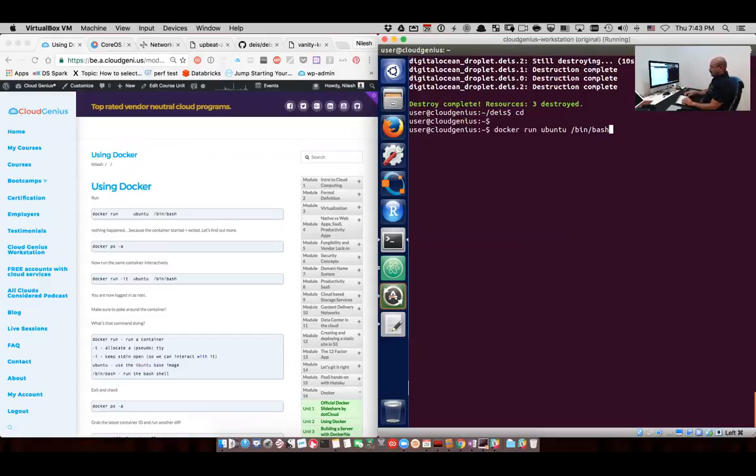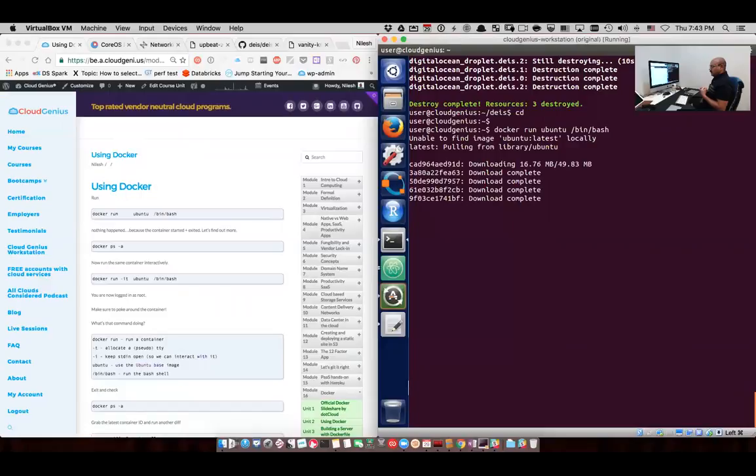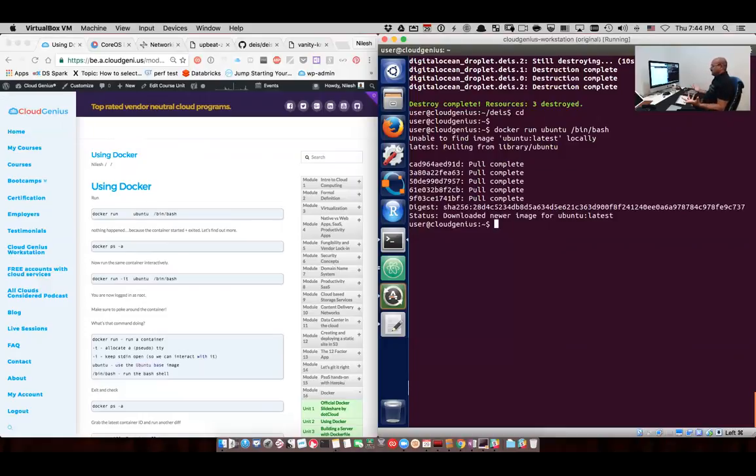If I run it, it will go and pull the image for the Ubuntu OS. And then it will do nothing, and it will quit. It does that because it does what it's supposed to do, and it finishes so quickly that you don't realize, and it comes back. So it did whatever you said, and it finished.